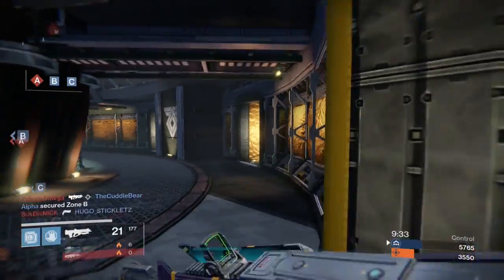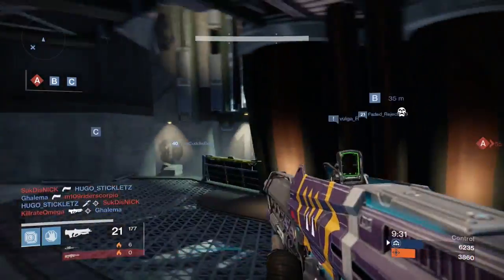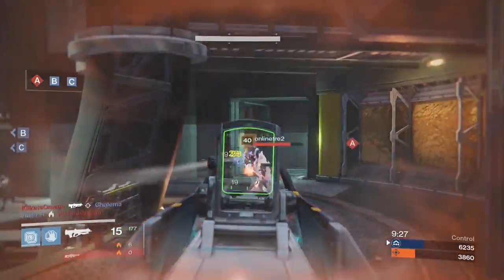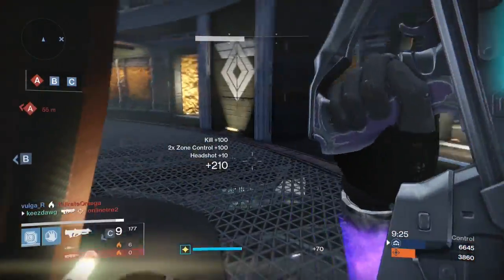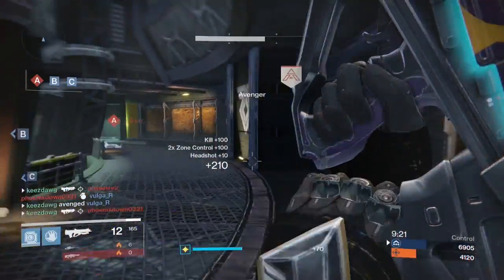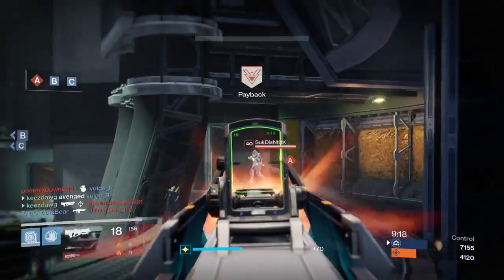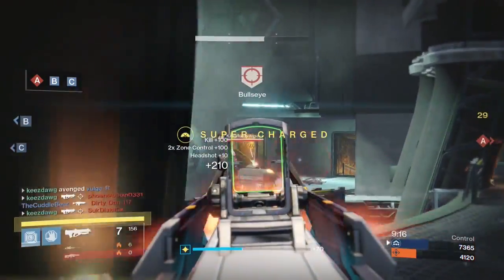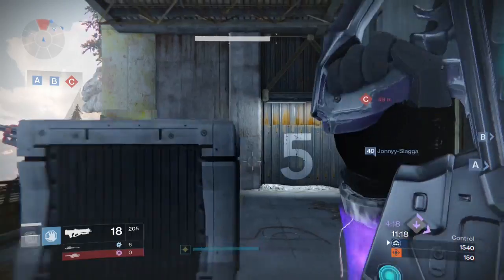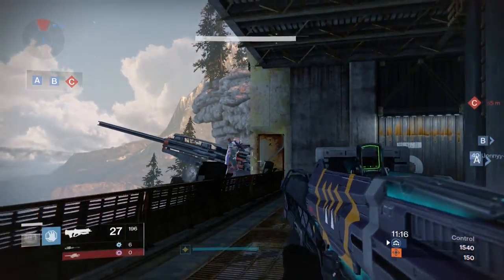I know there's a lot of videos of people saying that this is better than Nirwan's Mercy. I don't really find that it is. I prefer the Nirwan's Mercy for a number of reasons, one being a larger magazine, but as you can see here, I don't have any problems killing people with 2 to 3 bursts to the head, and that stability bar allows me to hit targeted headshots more frequently.